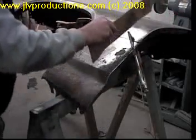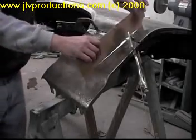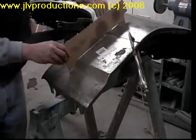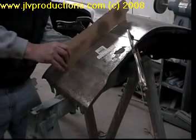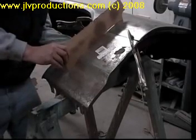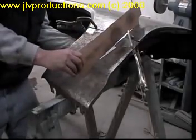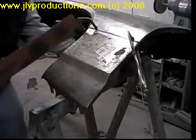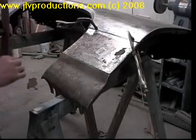You'll be able to get your template in place to where you get the fender perfect this way. Your template will fit down, and it'll show you where, like here now, of course in the video I'm sure it's hard to see, but I'm about 1/4 of an inch off. But if I raise that up and push the fender down, you can see the template fits perfect on the fender. So what you want to do is go ahead and get the fender tacked in place.